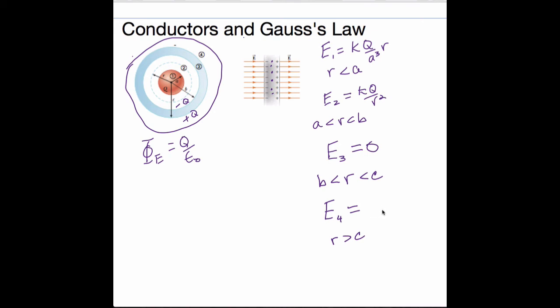In that particular scenario, it's kind of like having K times Q over R squared. And so look, the E field here was KQ over R squared. The E field here is KQ over R squared. So if you're surrounding the orange ball, but you're inside the shell, there's an E field based on how far away you are. If you're way out here, it's the exact same scenario. So the deal is, the shell ends up masking what's going on the inside, in a sense.